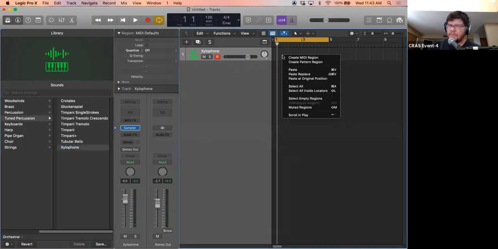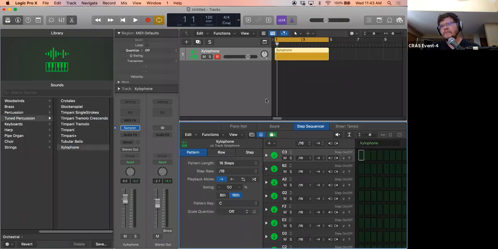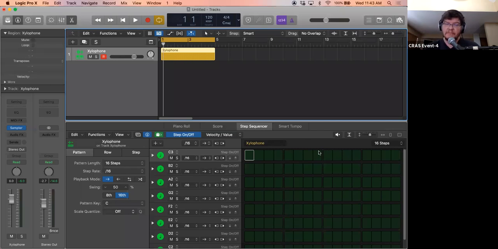Now check this out. Right click, create pattern region. And you might be like, why in the hell would you ever click in your notes down here? Because you can get patterns that you would never play live. So a lot of people with a keyboard background, they're like, moving on. I'm like, this is very exciting to me personally. As I mentioned, this can be very customized. When you put this on a software instrument track that is melodic, notice that these are notes as opposed to kick and snare, drum voices. You just get the pitches.